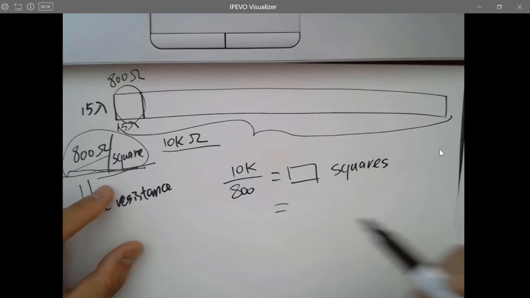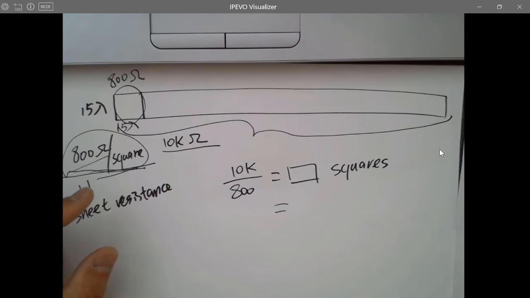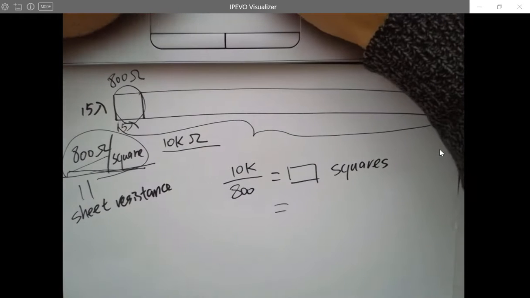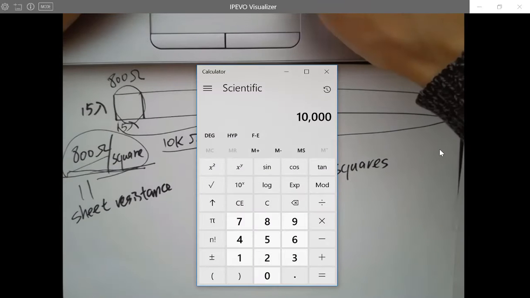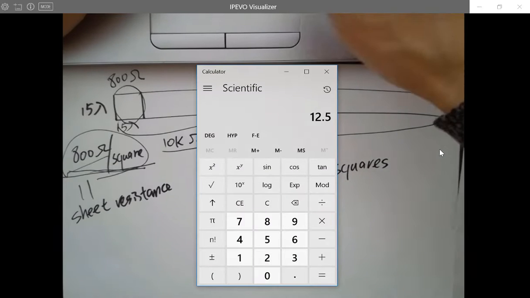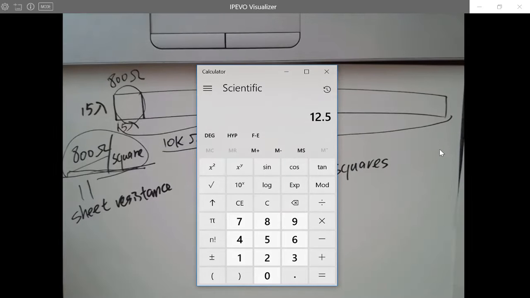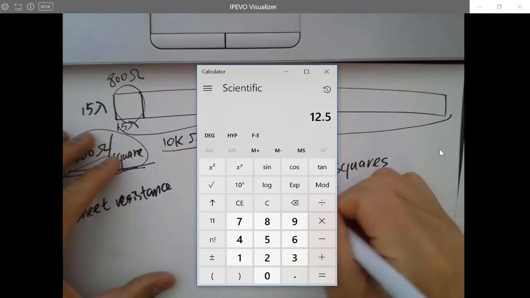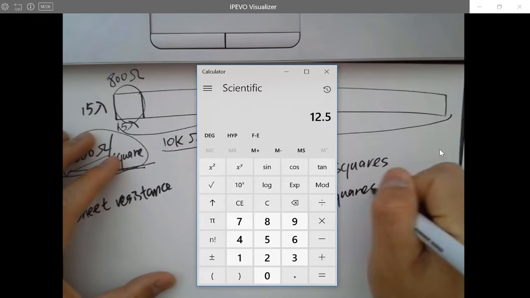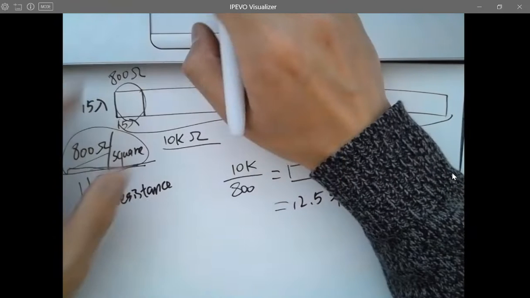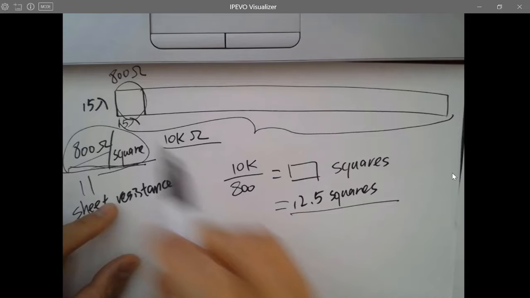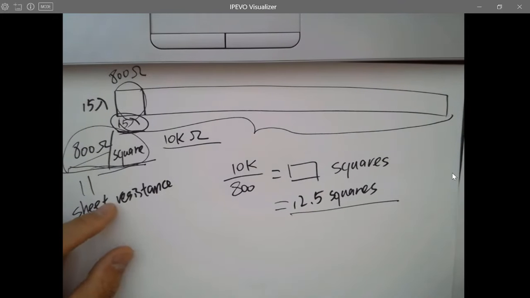And I think the result is somewhere around 100... 10K over 800, let's do it. 12.5 squares. So we need 12.5 squares.